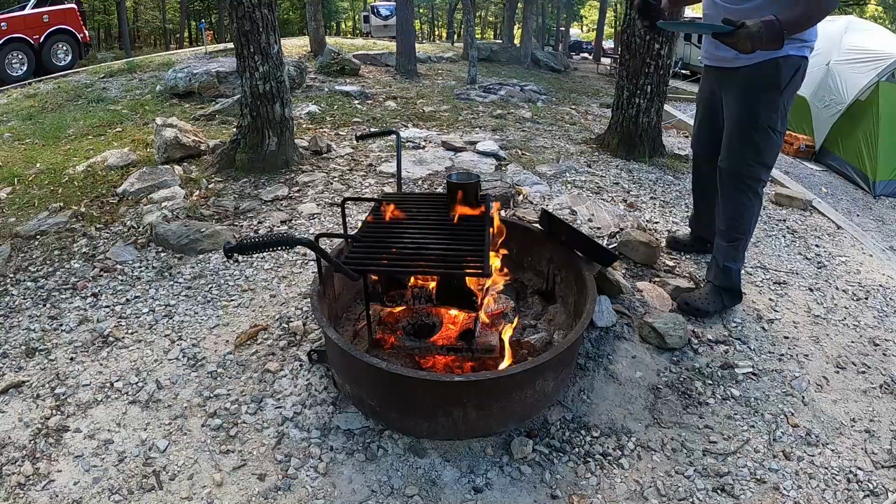He came right through the glove there, guys. All right, so even though you didn't see it on camera, that steak was actually pretty good. That cast iron skillet did a great job of searing that thing off. And then you saw at the end that that pan was hotter than Hades, and that heat jumped right through my little leather glove, and I damn near burned my hand off. So it ended up being pretty great.